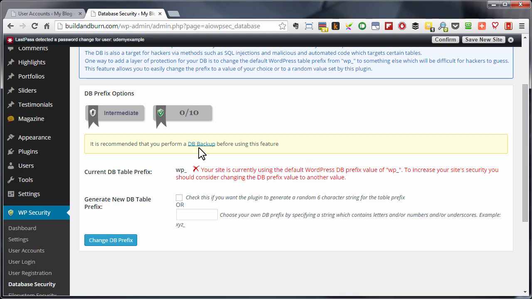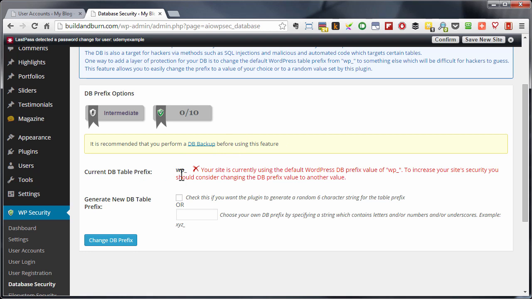It also advises us that we should do a database backup before using this feature, and I highly recommend you do this. Now, I'm not going to do it because this site contains absolutely no posts at all. It's just an empty site that I'm using for testing purposes. But if you're going to use this, definitely do a database backup.